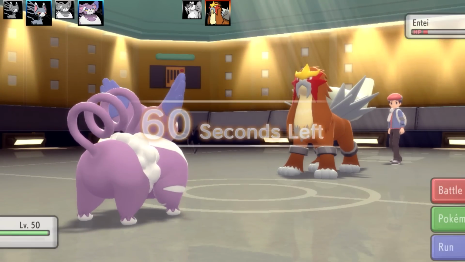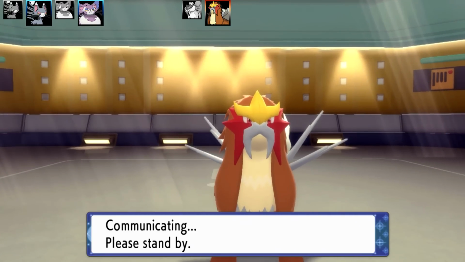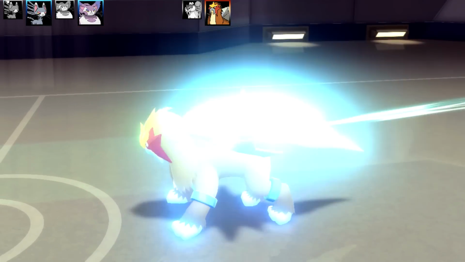This has got Fake Out. Both of these sets are going to be faster. So I've got Fake Out, Facade, Shadow Claw, and U-turn. That's why I brought it in, because my opponent obviously knew that I'd be Choice Scarf and they may swap out. So I decided to bring that in and clap the Entei, and that's going to be the end of it.